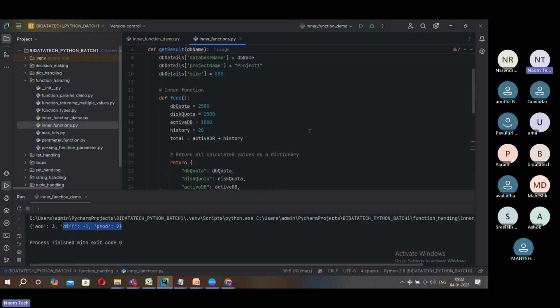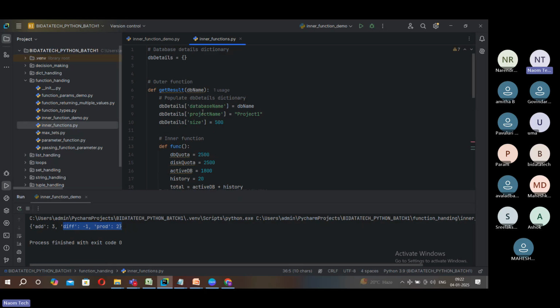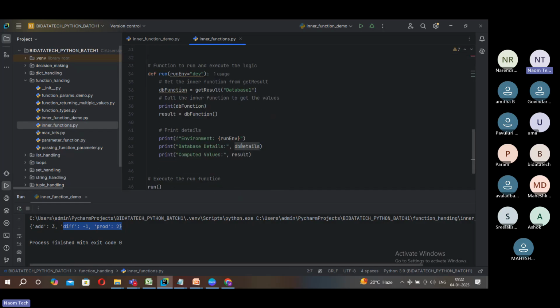Then maybe you ask me, Manoram, we are seeing some values in the outer function. How do we fetch? How do we extract them? We are already assigning them to this global dictionary. So once we assign to the global dictionary, you can print it or call it wherever you want it, friends. And this is how this driver program is. You can see. Now first I call get result by passing that DB name. Generally this run environment I have to pass here.